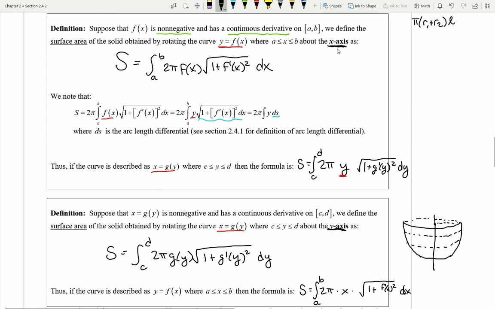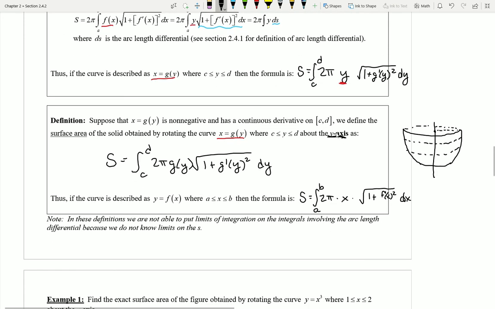Notice there's kind of this interesting conversion that can happen in each one of these cases. If I'm rotating around the x-axis, my default way of thinking about this is a dx problem, and I can convert to a dy. In a similar way, when rotating around the y-axis, my default setup is a dy, but I can convert to a dx.